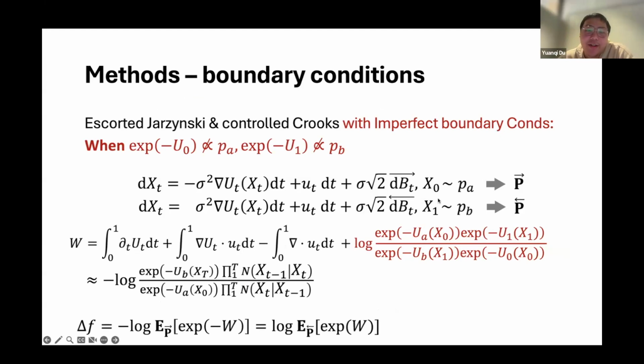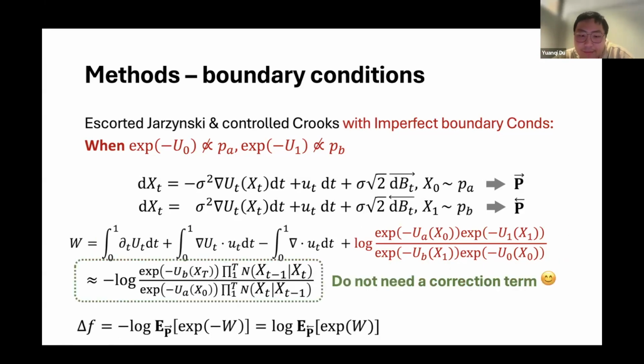This doesn't induce that much computational inefficiency, but it's just something you need to handle. There's imperfect boundary condition, which in Crooks fluctuation theorem you don't have, because you're already using the perfect boundary that you expect. So that's another practical reason why you should use it.